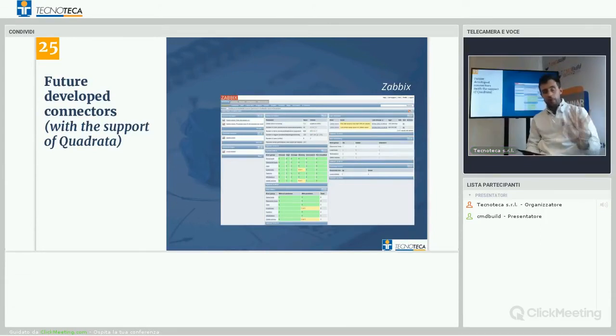So this was just a general overview of the connectors that we developed, why it is so important to connect CMDBuild with external systems, and also to show you that it could be quite easy to create a connector. You do not need to give up the tool you're using and switch to CMDBuild all the way and immediately, but you can have both tools working together, and this is something we actually recommend.